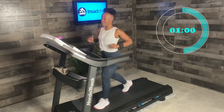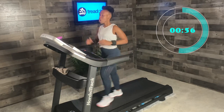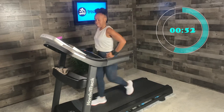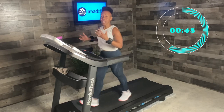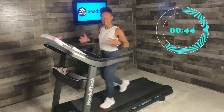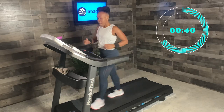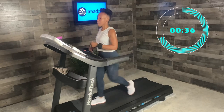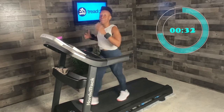Now, another thing that we're going to be doing today is working on our glutes, okay? So our glutes help to keep our thighs forward and just give our body a lot of support, okay? So we're going to work on toning them throughout this workout. What we'll do is squeeze and release, and I'll let you know when. We're not going to do that throughout the entire workout, because that's not good.